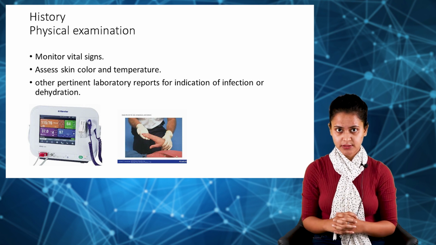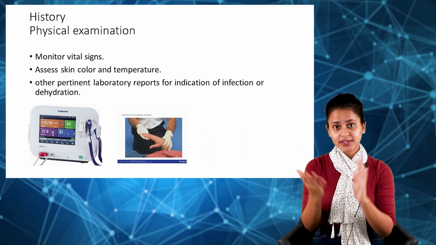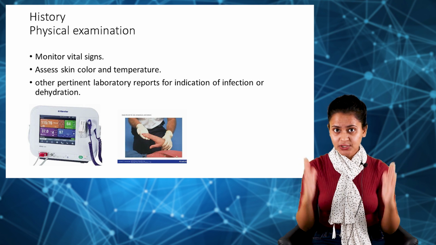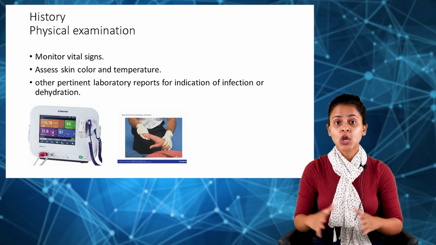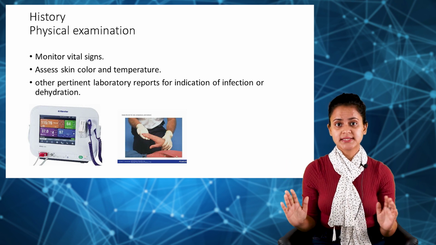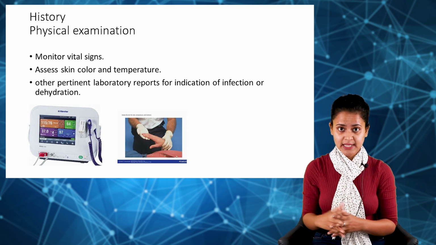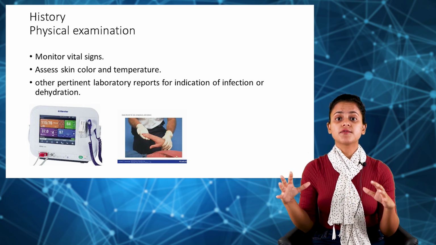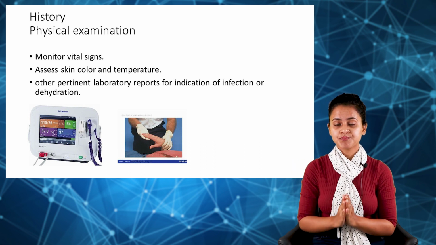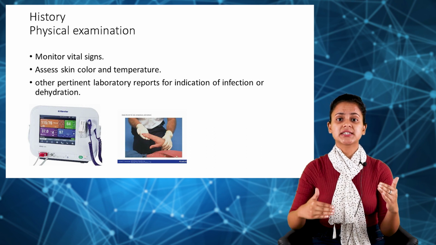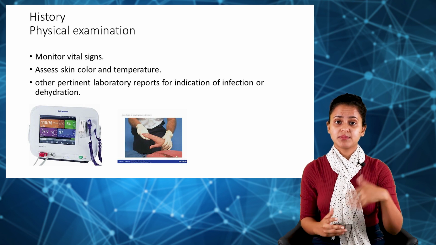client with hyperthermia. So soon after the history collection and physical examination, once we conclude the condition as hyperthermia, we should perform some basic management procedures or follow some basic management steps. Here, monitoring of the vital signs plays a very important role for the client with hyperthermia. That includes the information related to the temperature, pulse, respiration, as well as blood pressure.